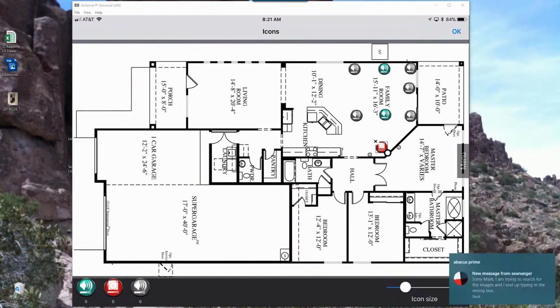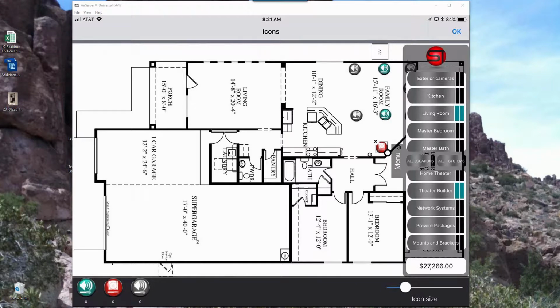So if you can go up there and get your floor plans pre-set up, meaning if there's free pre-wire included, put it in. If there's a security system included, put it in. Have the floor plan ready to go, so all the salesperson has to do when they're ready is open up this floor plan, because the customer says, well, I bought the number 7. Okay, we open up number 7. There's the floor plan, and this is already in there. Now, I have filtered this by surround sound, but I could just as easily in this room go all systems.